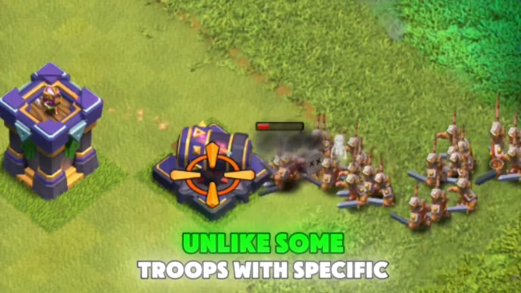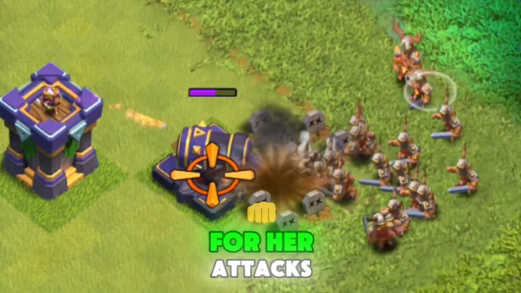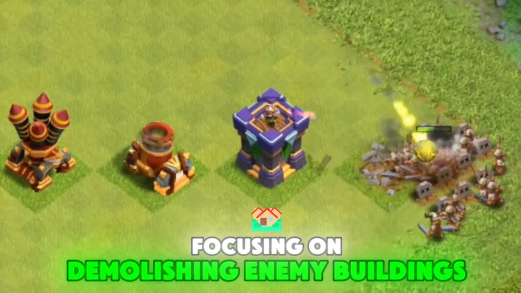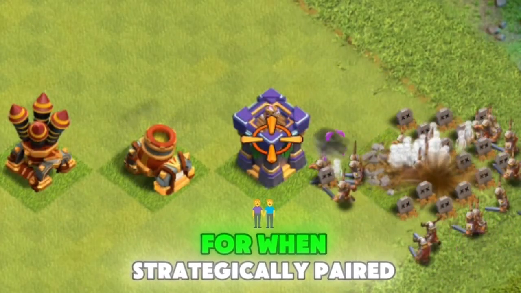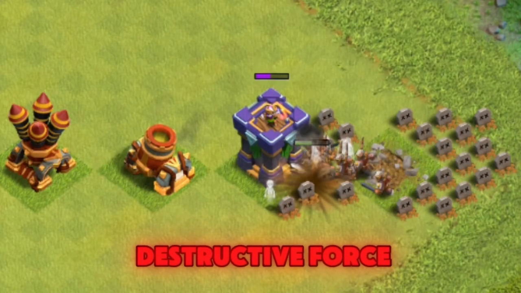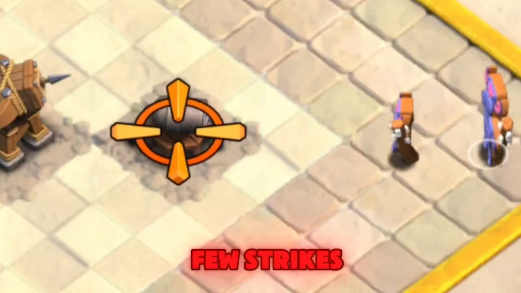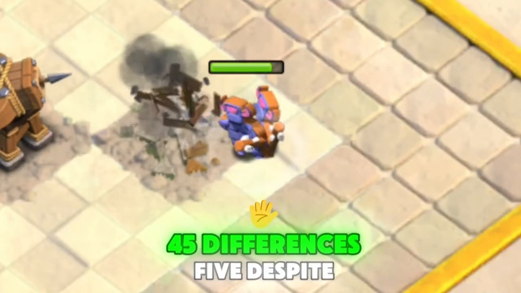3. Unlike some troops with specific targeting preferences, this warrior prioritizes the nearest structure for her attacks, focusing on demolishing enemy buildings with relentless determination. 4. When strategically paired with a rage spell, she transforms into a destructive force, capable of swiftly decimating structures with her powerful blows, often requiring only a few strikes to bring down even the most fortified defenses.